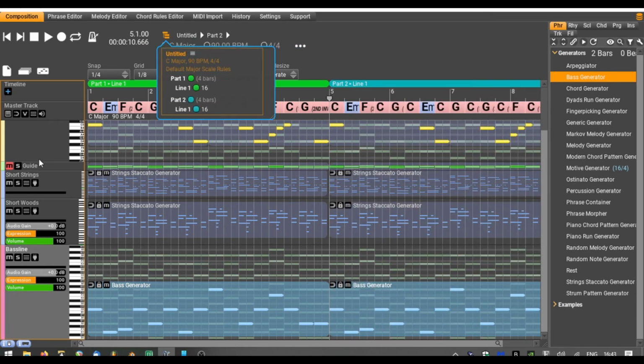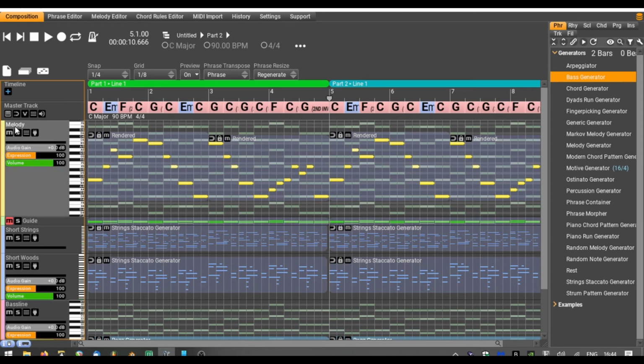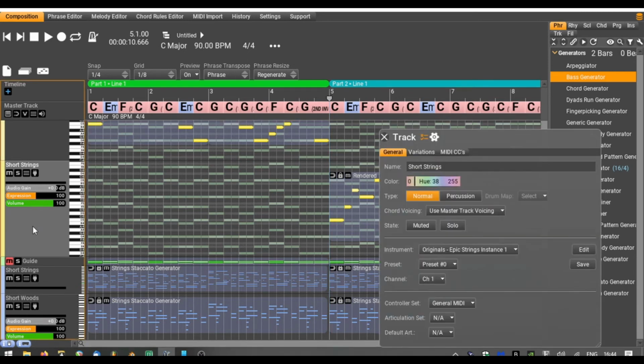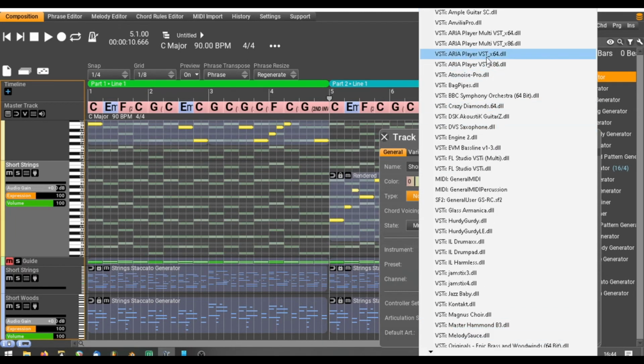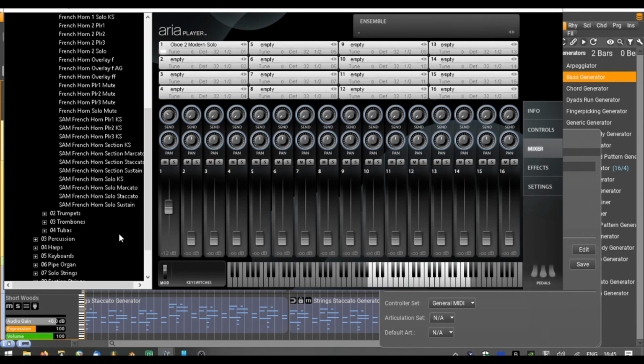So we've taken it and duplicated that part. I'm just going to name this short strings, so again, I know what I'm doing at a later date. And again, left click this track, and I'm going to press the star key. So I've now got a duplicate. I'm going to take out these alternate sections because I want the second track to play the melody on a different instrument. So the first track is the short strings, and they end at bar 5. And the second track, we're going to use some brass from bar 5 onwards.